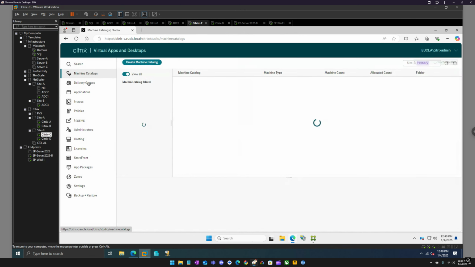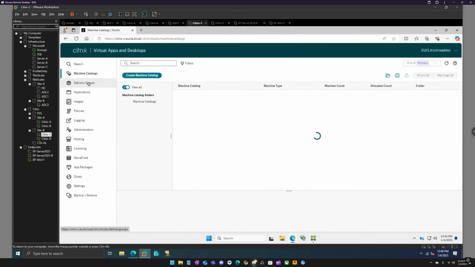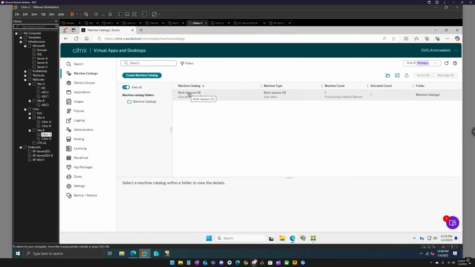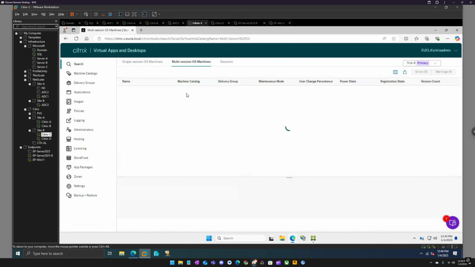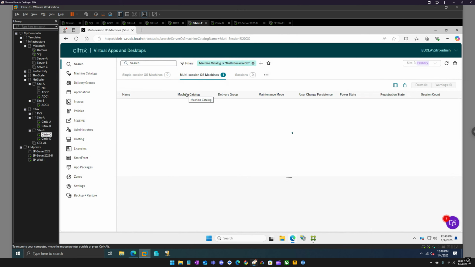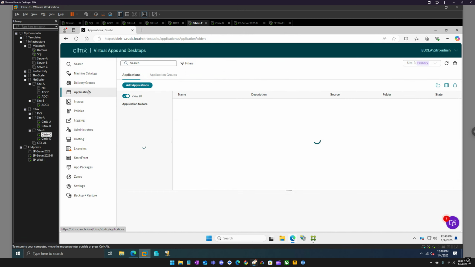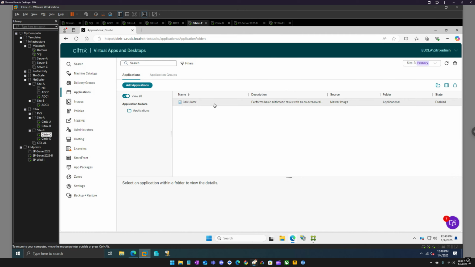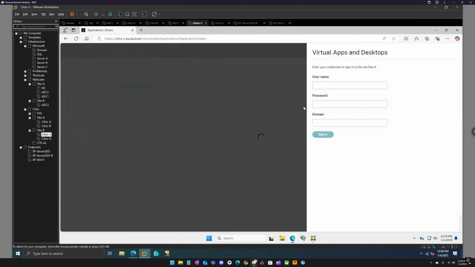If we go to our machine catalogs, we'll see our server B. And applications, we should see our calculator for adding up all the dollars we're going to make. All right, so let's go to site A. Yep, could make this a little bit easier.